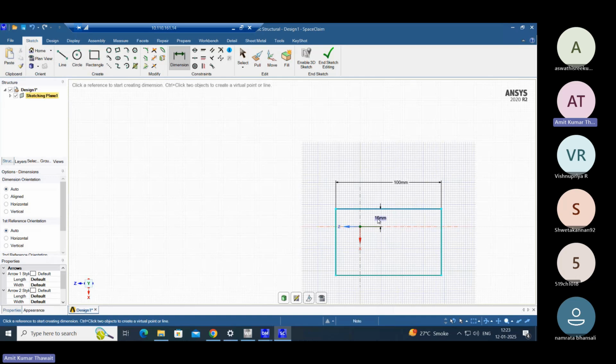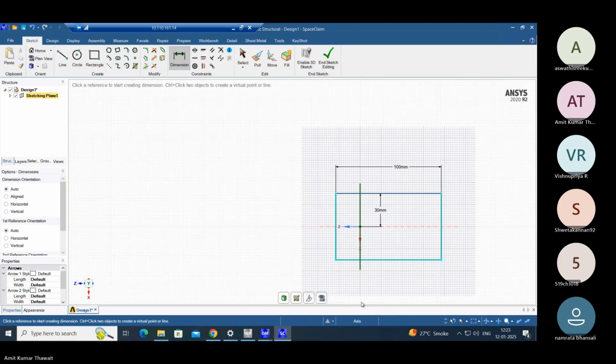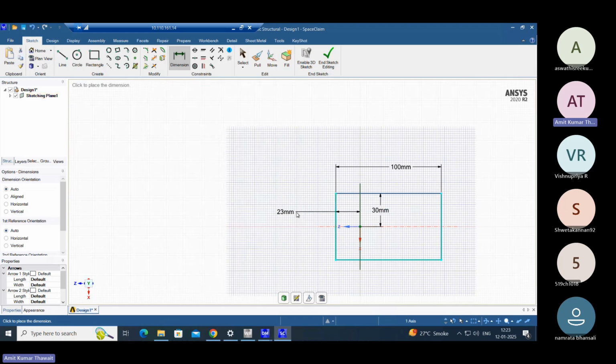Now on 16 mm we will double click, and we can give any dimension. So here it should be 30. Okay, so 30 mm in this direction, 30 mm in downward direction. Similarly, we want to place this left side 50 mm from this x-axis. So we will select the x-axis, then the side, and in between we can click, or anywhere we can click.